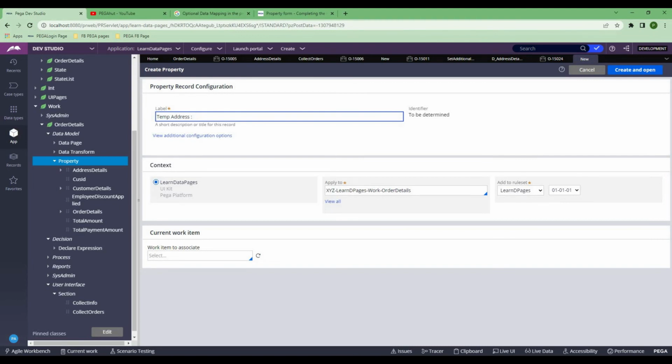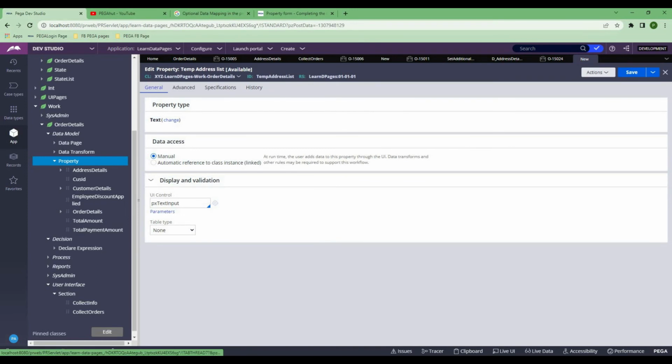So what I'm going to do is use the same page list in a reference pattern. I'll show you the difference between how this keyed access database behaves when you use it in the property tab, and when you use that database in the section tab or as part of the drop down. Now I have created temp address list.